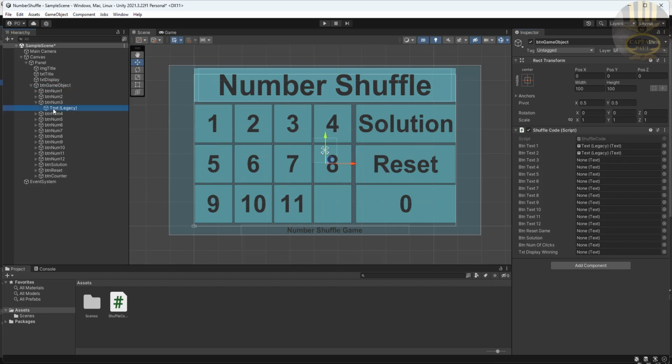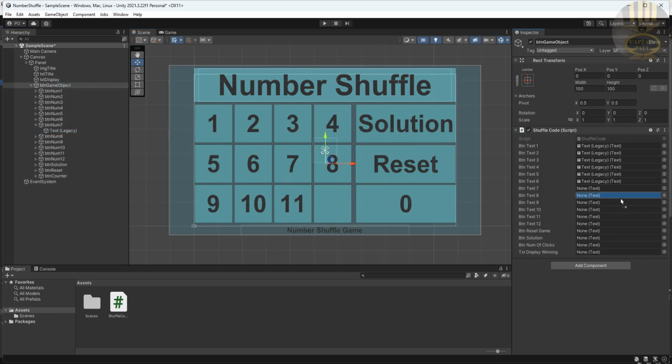BTN3, drag the object, drop it right in there. BTN number 4, drag, drop it in there. BTN number 5, drag, drop it in there. BTN6, repeat the same thing.